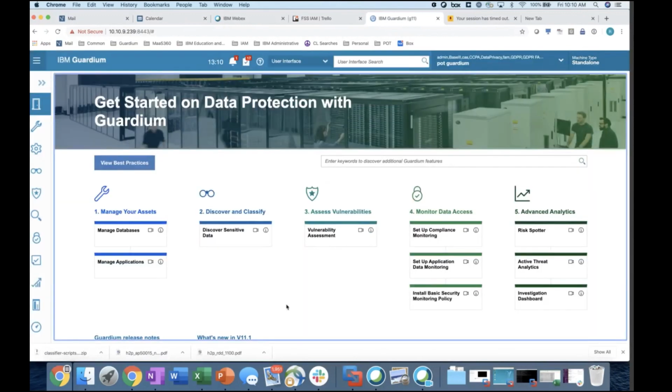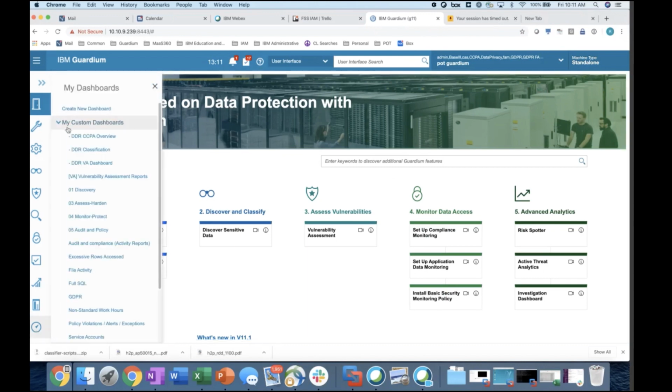Start out with a quick conversation about discovery and classification. So discovery in this first step is going out and looking for databases on your network. So it's basically doing a network port scan, looking for anything that looks like a database and then telling you about it. Once you establish connectivity to that database by providing credentials, now we can go start looking at the data within it to do classification. So that's where we're going to spend our next section here, is on understanding classification.